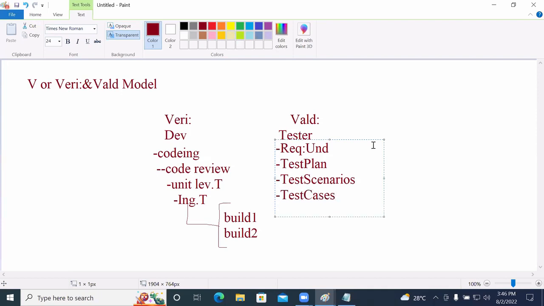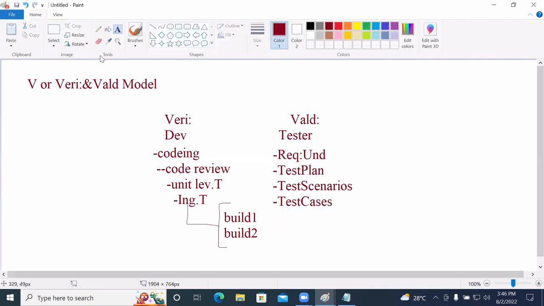While the development team is working on its activity, the testing team is also working on these. By the time the development team is ready with build one, the testing team will be ready with test cases.